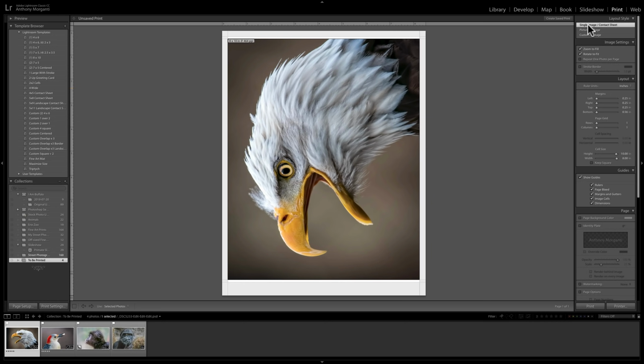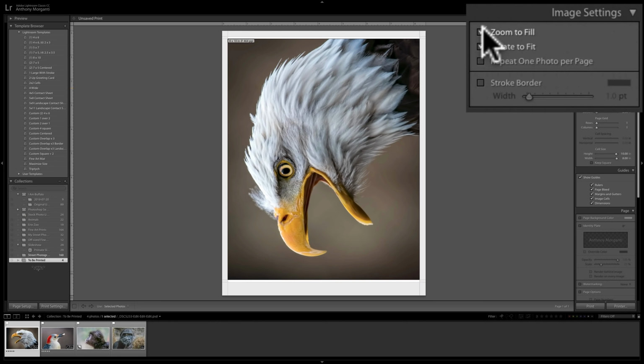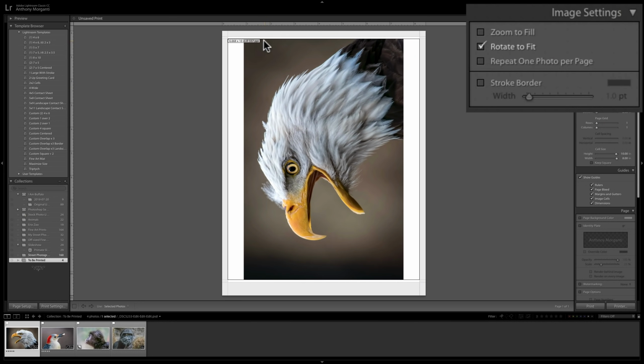Now, we have the single image, and we have some choices for the image here. Image settings, zoom to fill. If you uncheck it, you can see now it's printing every pixel of the image. It's an uncropped image that was shot with a sensor that was 2x3 in a DSLR. So it's going to have the 2x3 dimensions, which would print perfectly to 8x12 paper, but we're using this 8.5x11 paper, so you can see we have these margins if you want to print every pixel.